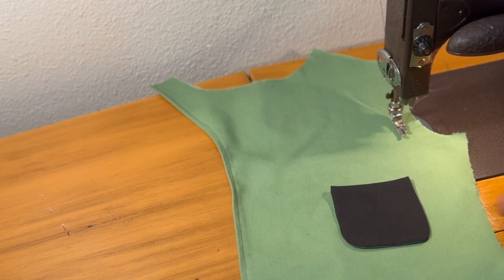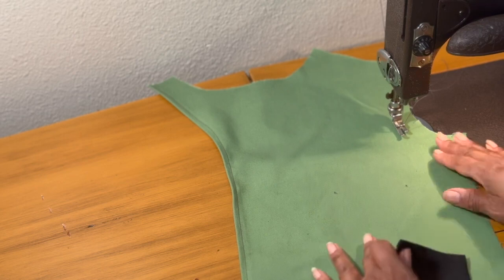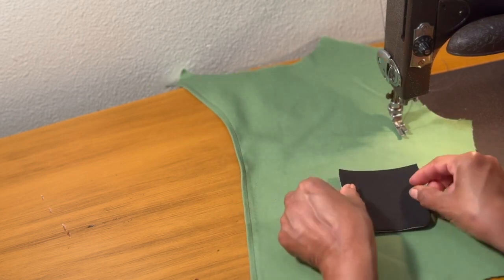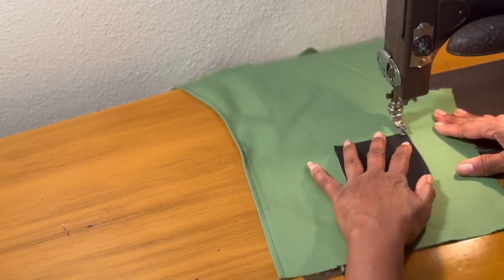So we are sewing right at the edge, a 16th of an inch away. You could even get away with an 1/8 of an inch away. Just make sure you cover up those drill holes. Everything is lined up in place. And we do not want to see any of the lining when we are done sewing.